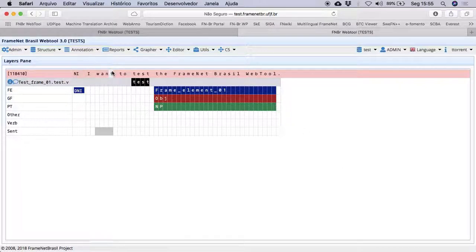I'm not able to save because my set language for this tool is Brazilian Portuguese, so I can read things in English but not save them, but I could change it with my admin profile to the sort of language I'm allowed to save. Okay, so this is it, and in the next tutorial I'm going to show you how to create a corpus and a document, and then how to customize the layers.